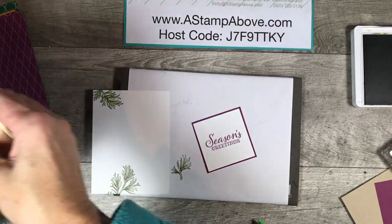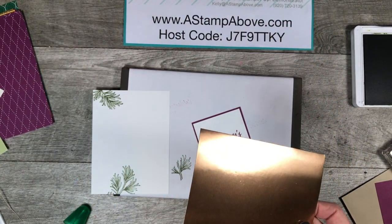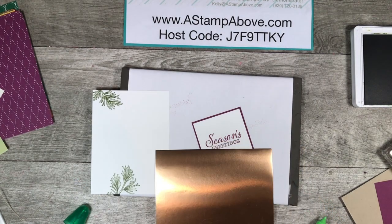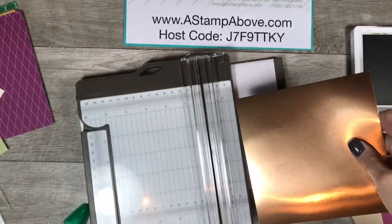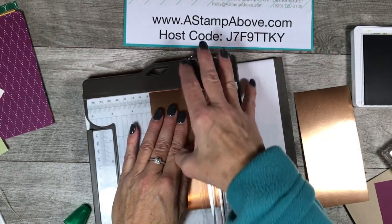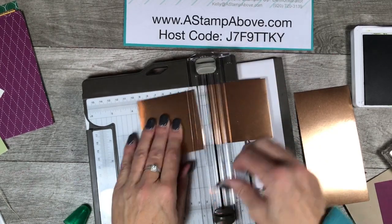Then we're going to go to our foil sheets. We're going to grab one of our copper sheets, and we're going to have to cut a 3x3 piece from our copper sheet. So you need a 3x3 square here.